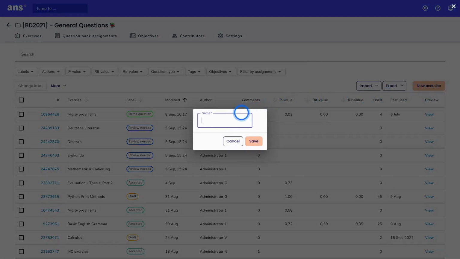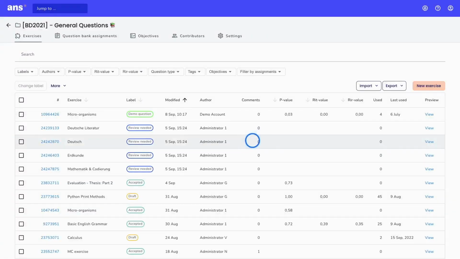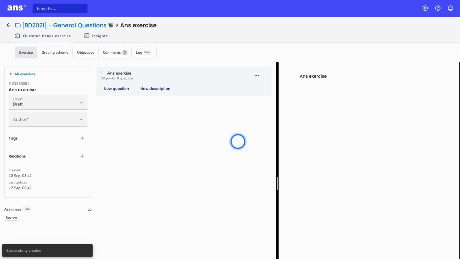Here you will fill in the name of the exercise. After clicking Save, you're redirected to a new page. To begin, at the top, we have the same menu at the top with the tabs. Below, you will see the different tasks we're gonna do in this exercise. We will come to that later. Then on the left side, we will see the metadata. The metadata says something about your exercise. So I will first start with creating my exercise and then adding the metadata in a later stage.